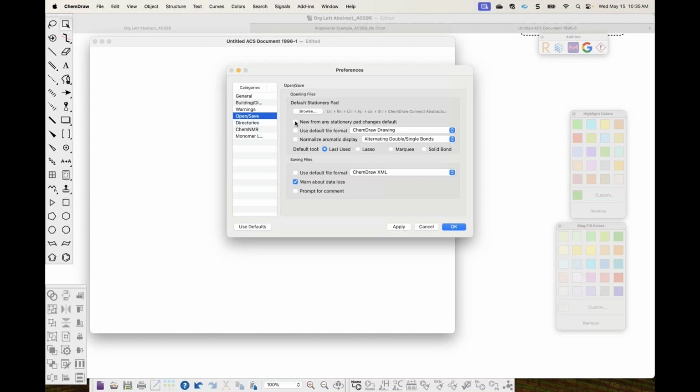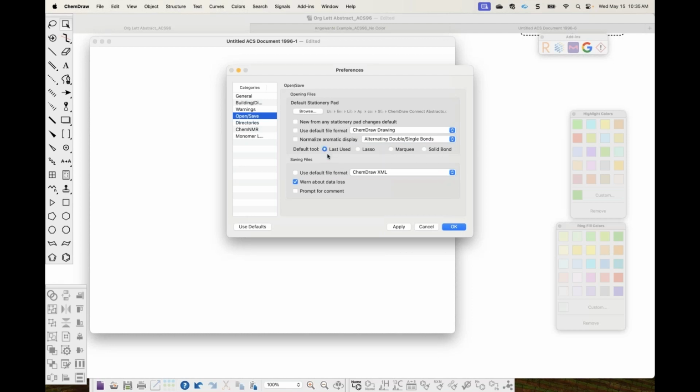The last few things I would show you in the preferences are how you view aromatic displays: whether you like to see the alternating double and single bonds inside of a benzene ring, or would rather see the aromatic circles, which comes down to personal preference. You can also choose what your default tool is.